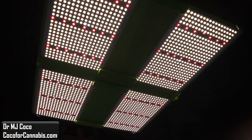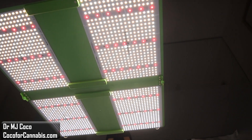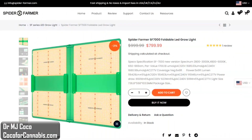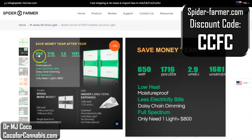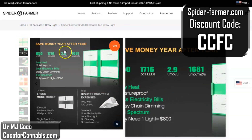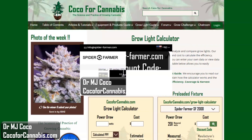But this is a convenient and compact light. Before I run it through the PAR test, I need to let the diodes warm up and stabilize. Let's take a quick look at what Spider Farmer has to say. This is the product page for the SF7000 on SpiderFarmer.com, and we can find some data to estimate how it will perform in my PAR test and your gardens. The list price is about $1,000, but it's offered for just about $800. You get an additional discount with our code CCFC, and they offer free shipping to most places. The listed power draw is 650 watts, and they list a photon efficiency of 2.9 micromoles per joule. I'll make my own PAR maps, but first let's run these data through the Coco for Cannabis Grow Light calculator.